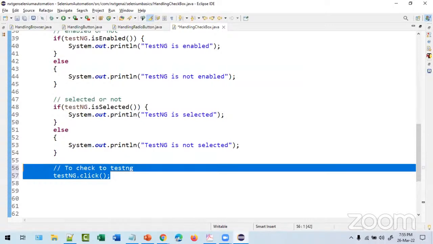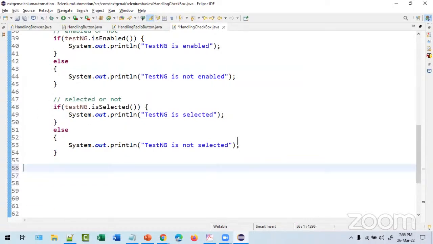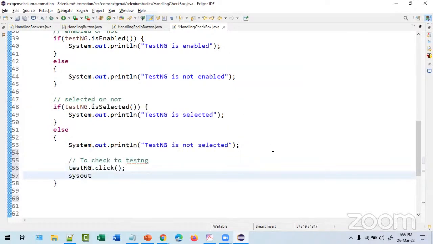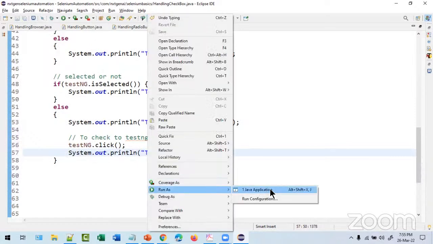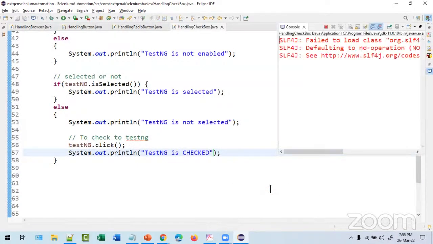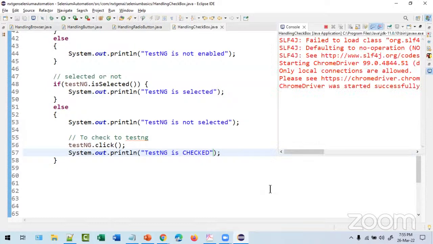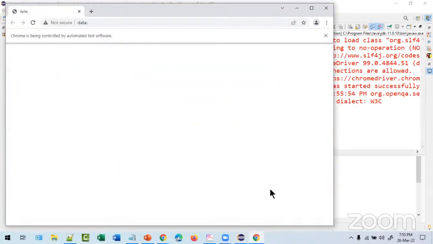Yes, very quick answer. Everyone on track. It is the else condition. I will give, just to differentiate, TestNG is checked. We will use selected only, but to differentiate in the output. Let's execute. And just visualize, remember this flow, then only you can answer the next question.